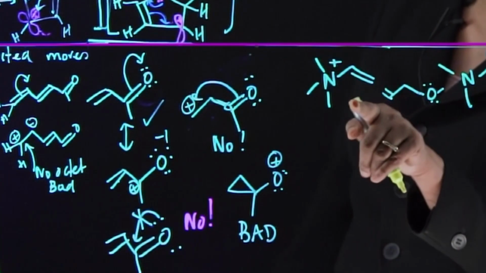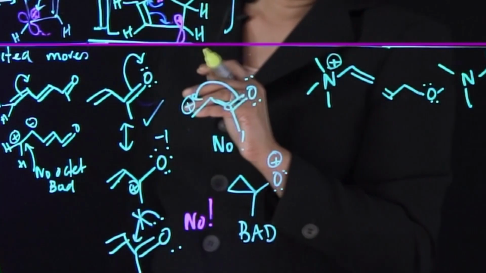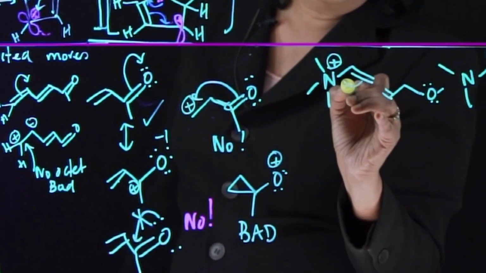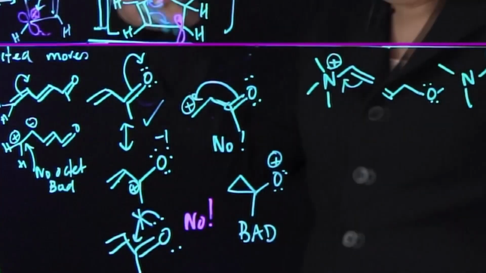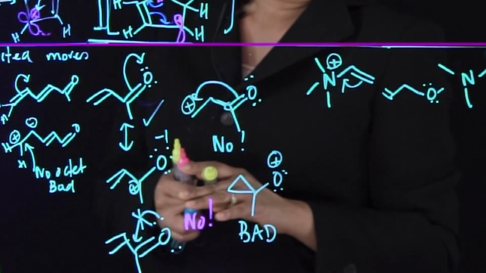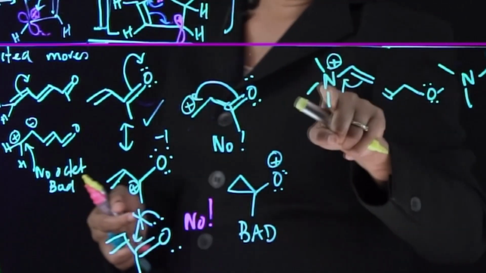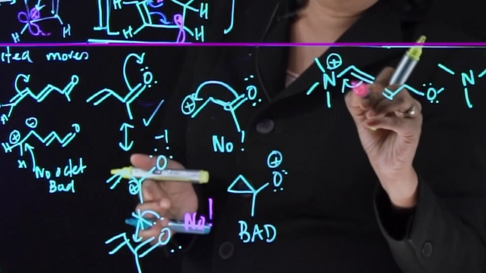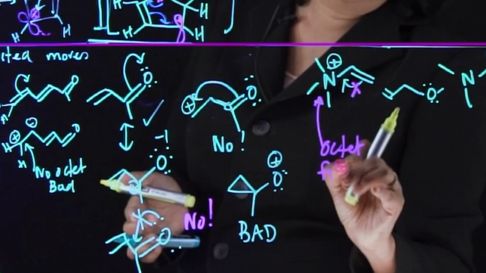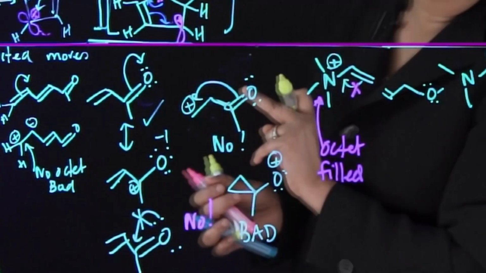Oh, here's another one. Nitrogen. You got a positive. What does that mean? Does that mean it needs electrons? And can we do this then? If it needs electrons, a positive always needs electrons, right? It's always looking out for somebody, a negative. What about this? Well, over here, second period, maximum 8 electrons. So even though the nitrogen is a positive, it's got an octet. So this has an octet filled. There's no space for 2 more electrons. So don't be fooled by the nitrogen positive. You can't really push electrons into that.